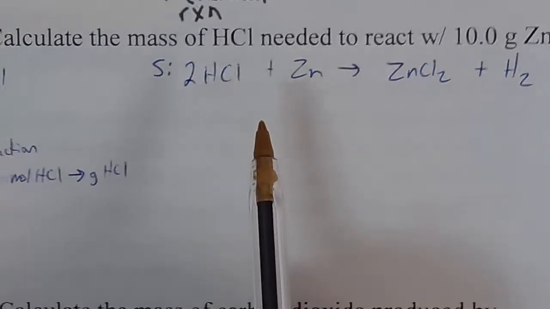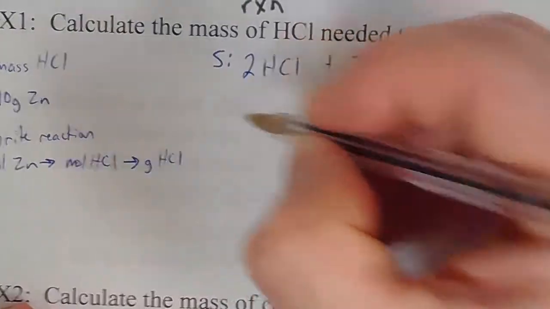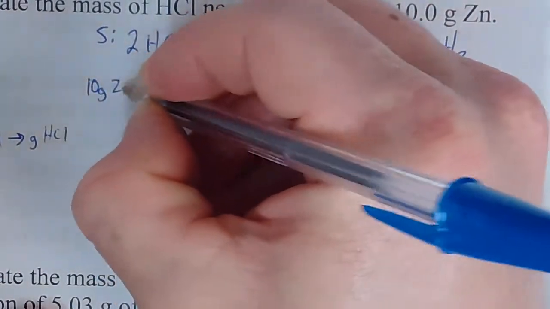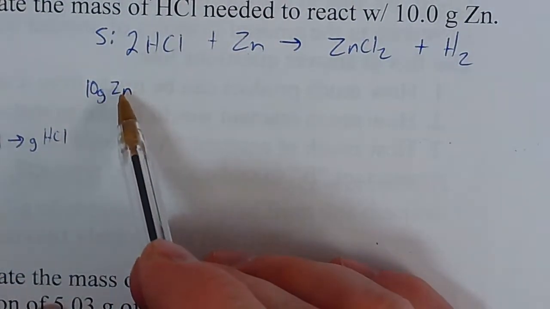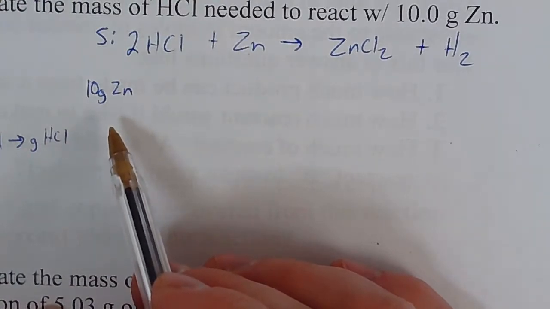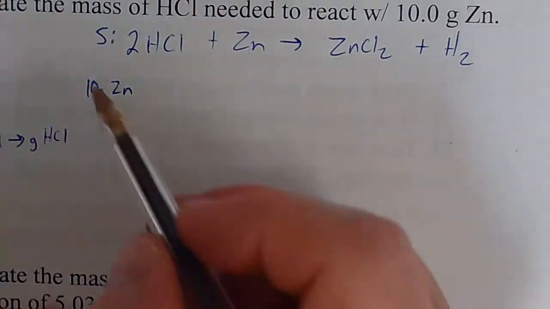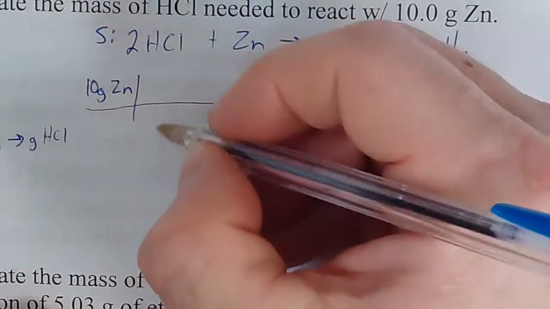So let's follow through with the rest of our plan here. So we're going to start with our known number of grams, the 10 grams of zinc. Now, it is very important that you write the unit and the identity of the substance for stoichiometry. You will be confused the entire time if you do not do both of those. And if you are a sloppy writer, write neatly. Because if you write sloppily, you will also be confused, more than likely. It's another one of those previous experience things talking here.